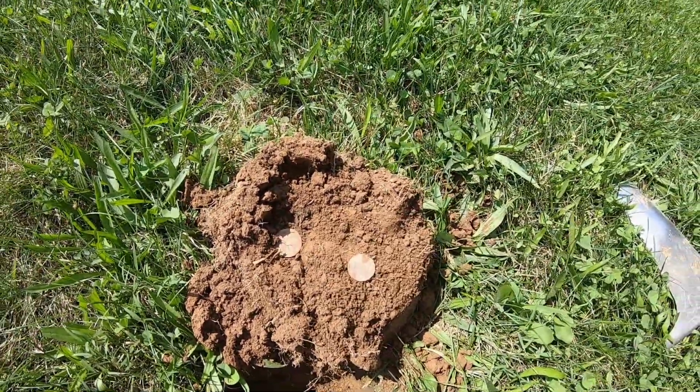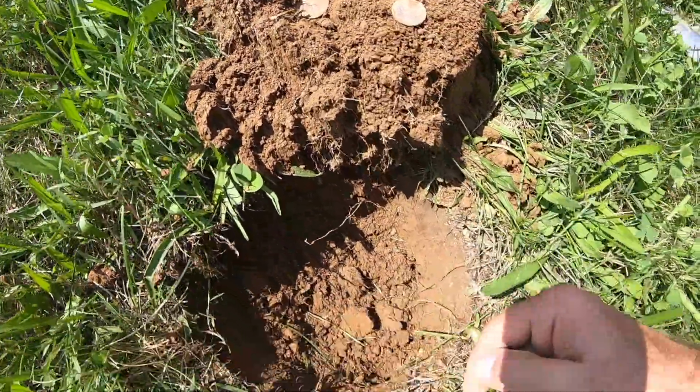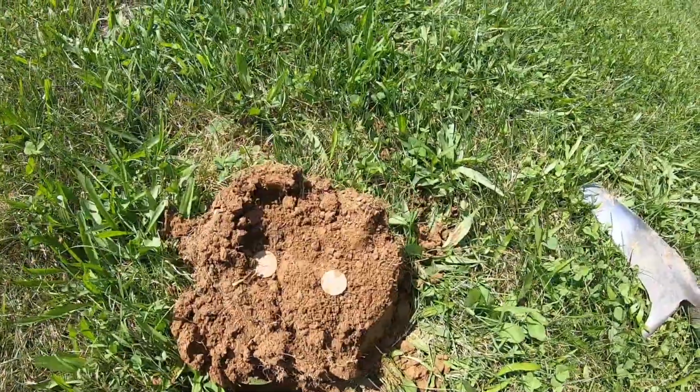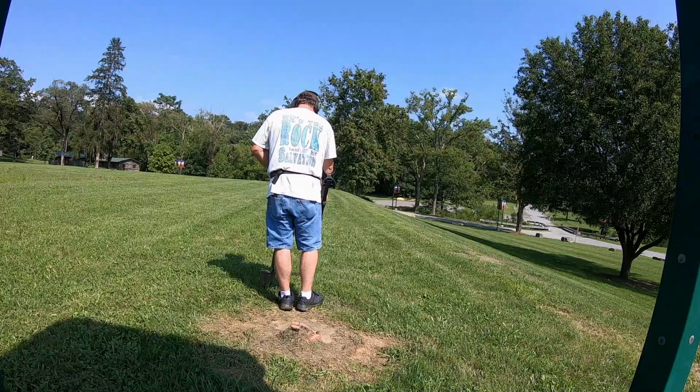So it was almost dead center. That was the tone I was after. Where the high tone was more over here to the edge of the plug. So high tone, low tone in the same hole, I heard both tones.